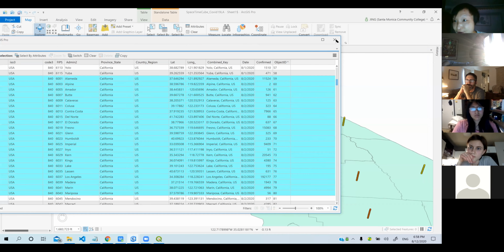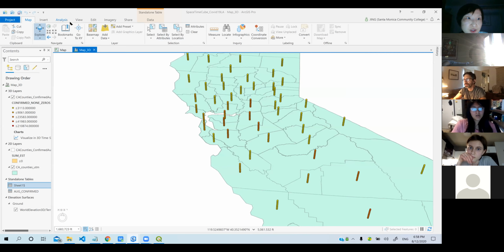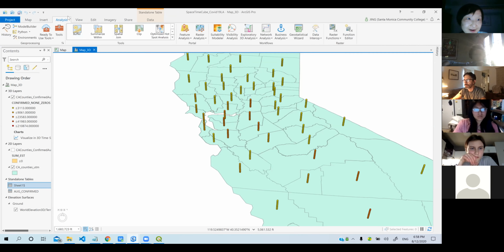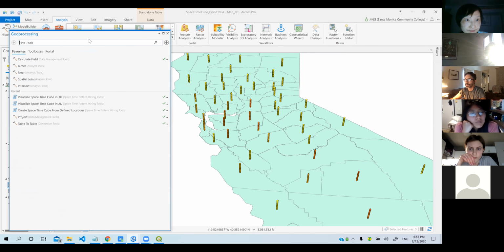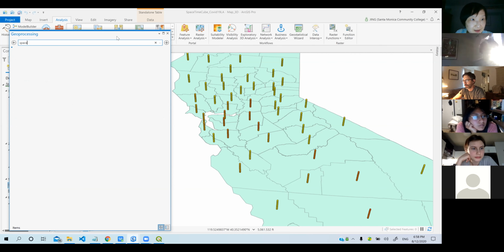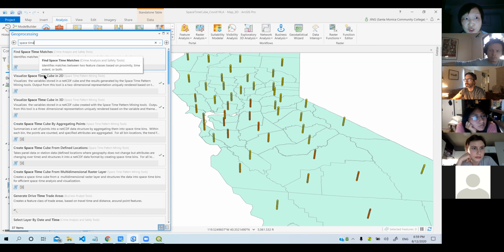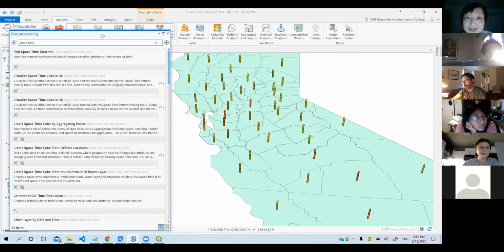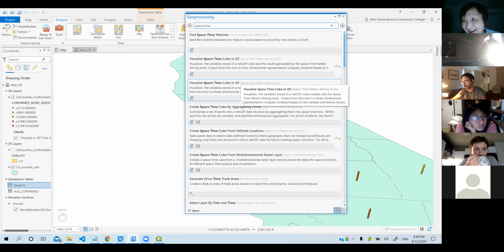All right, when you have this table ready, you are going to use an analysis tool. Go to your analysis, go to your tool, and search for SpaceTimeCube here. You can see you have many tools actually.